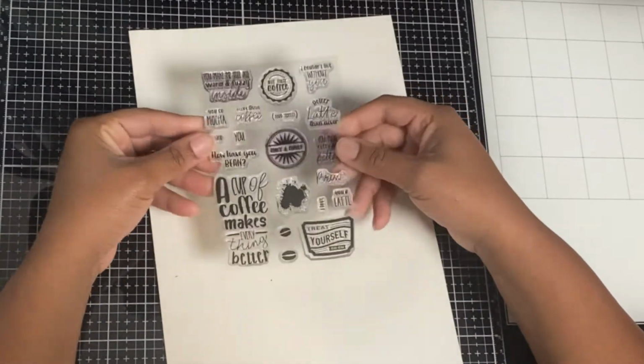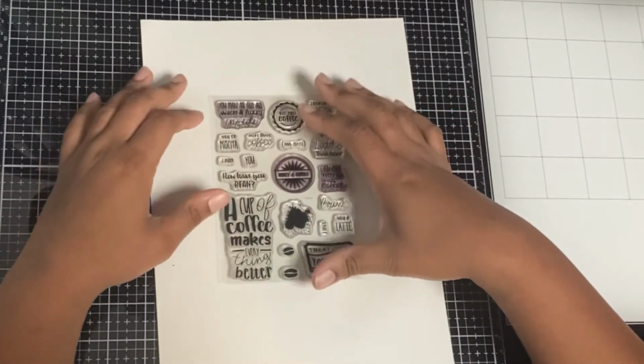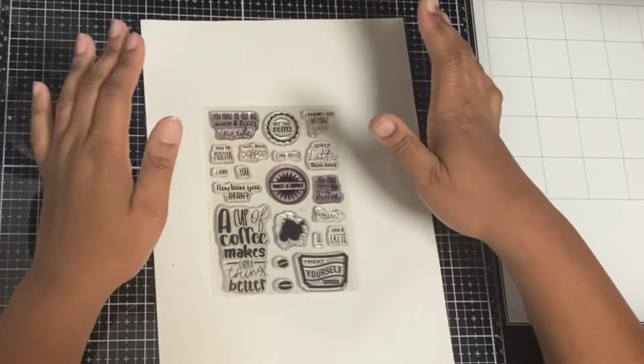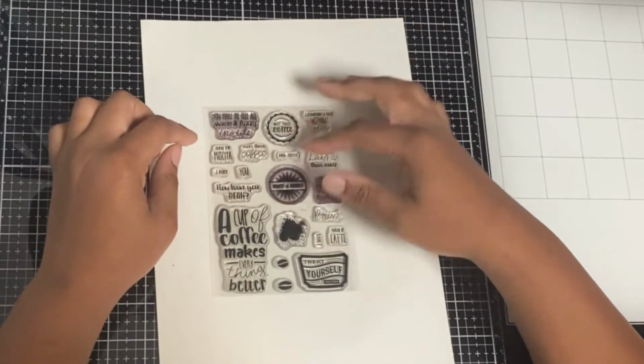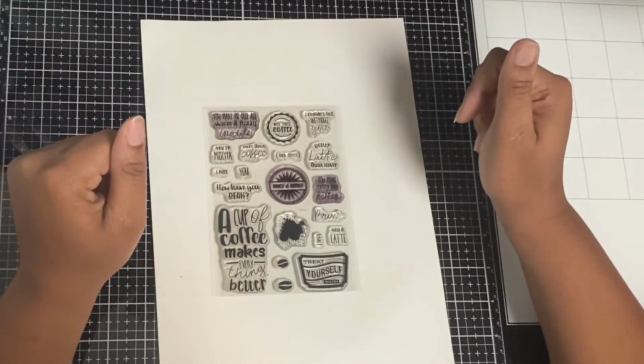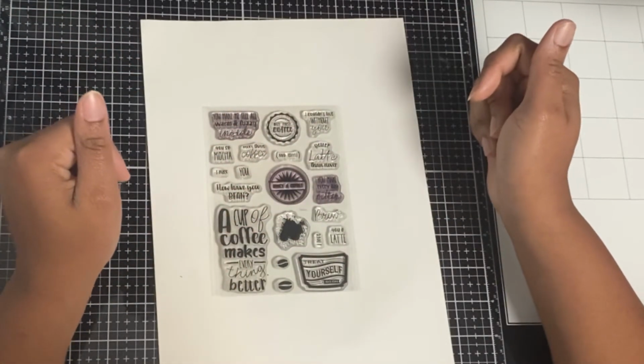So cute. So these are the stamps. I'll put them down so that they don't glare. These are the stamps that come in the set. We've got plenty of sentiments, okay? You cannot say there's not enough sentiments because you've got a plethora of sentiments.